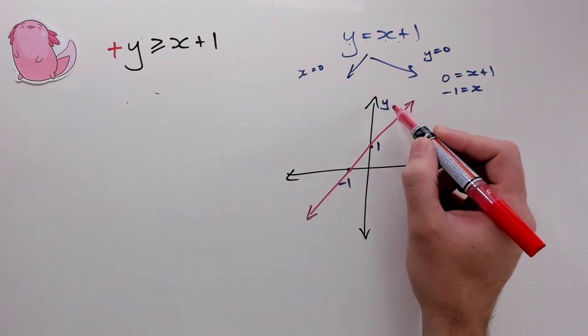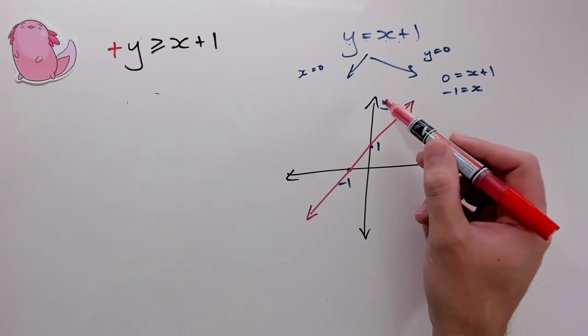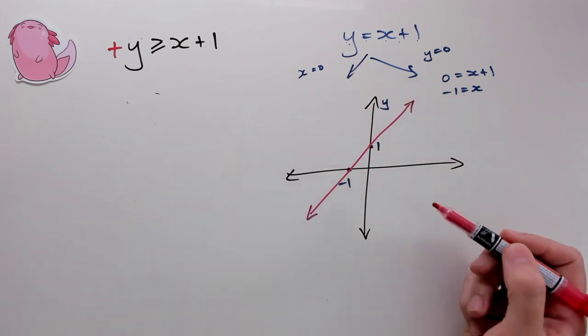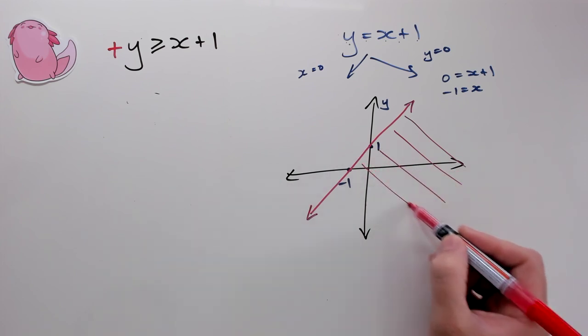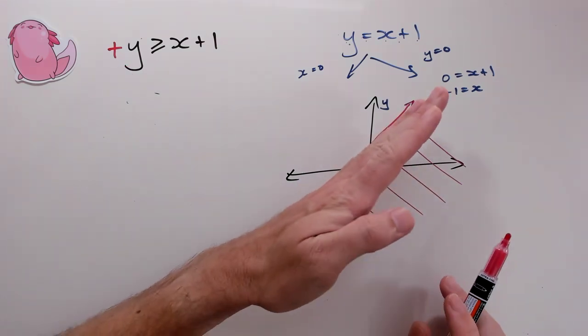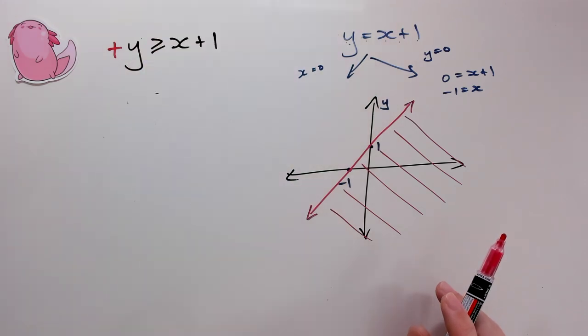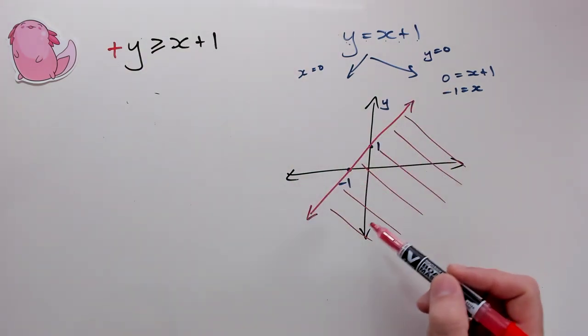So the top part of this line is where I will not shade because this is where it's true, and the unwanted part is at the bottom. So I will shade the bottom because y is everywhere bigger above here if I carry on. So y is smaller below the line, so I shade what's below.